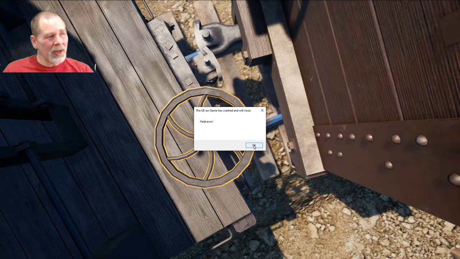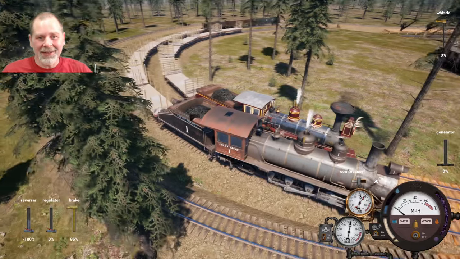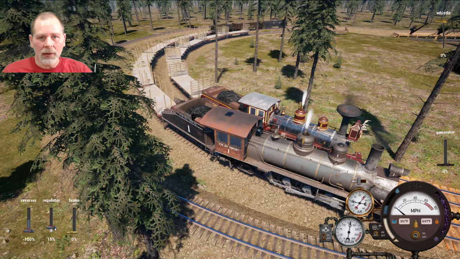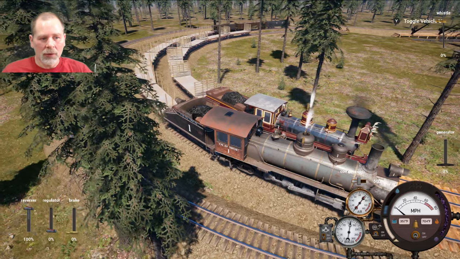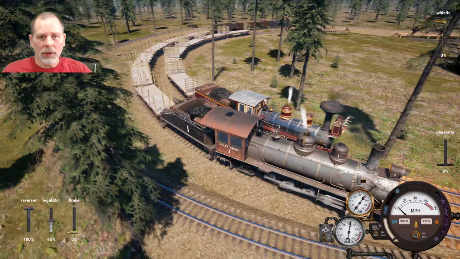Okay, well, I'm going to go back to the other save. I'll meet you back here in a second. All right, we're back. We're going to try this again. And I think what I'm going to do is we're going to reverse a little bit first to get these other cars moving back a little bit. There we go. And now we're going to go forward and see if we can get past this.